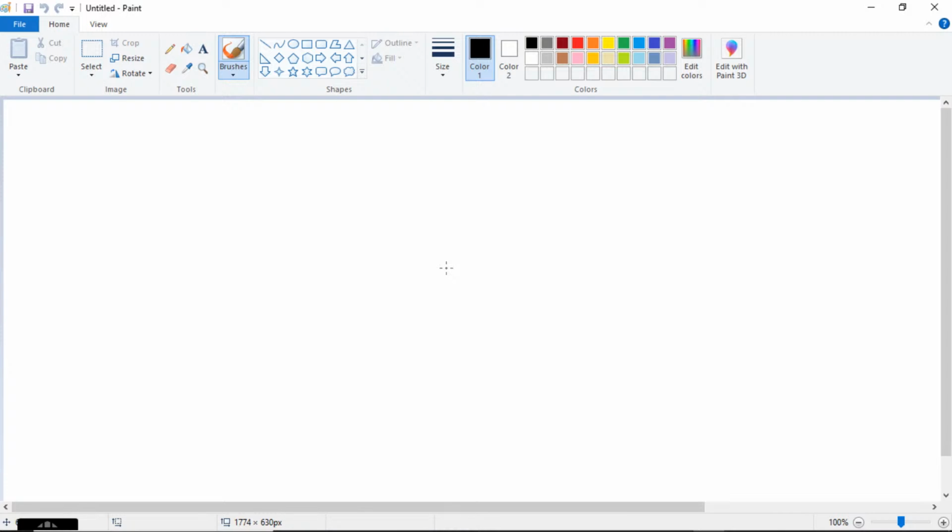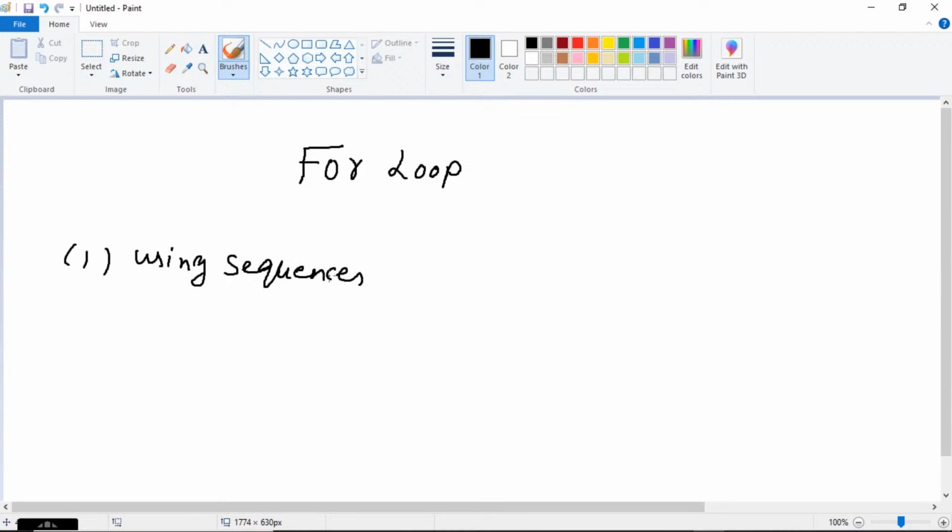In Python, the for loop we can write using different methods. First is the for loop using sequences. What are sequences? I'll tell you. Like string, like list, we will use certain sequences that have some collection of items, basically.